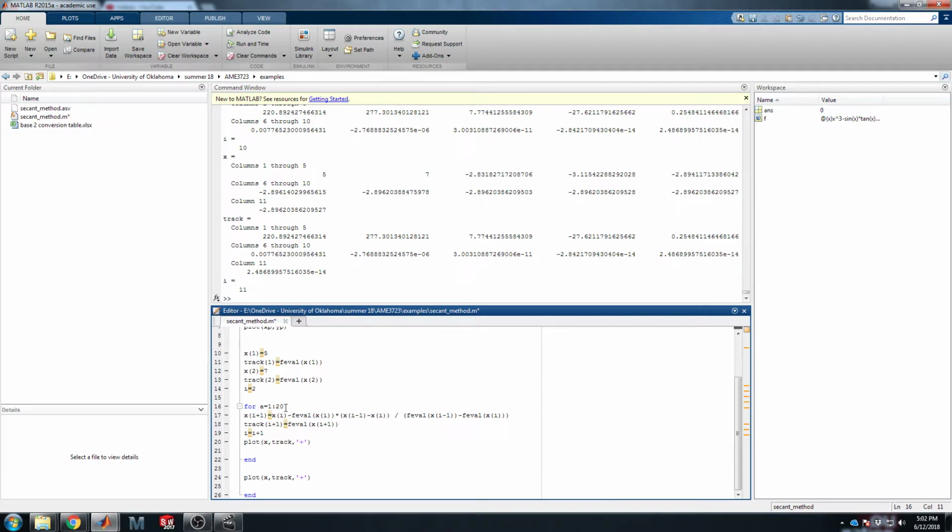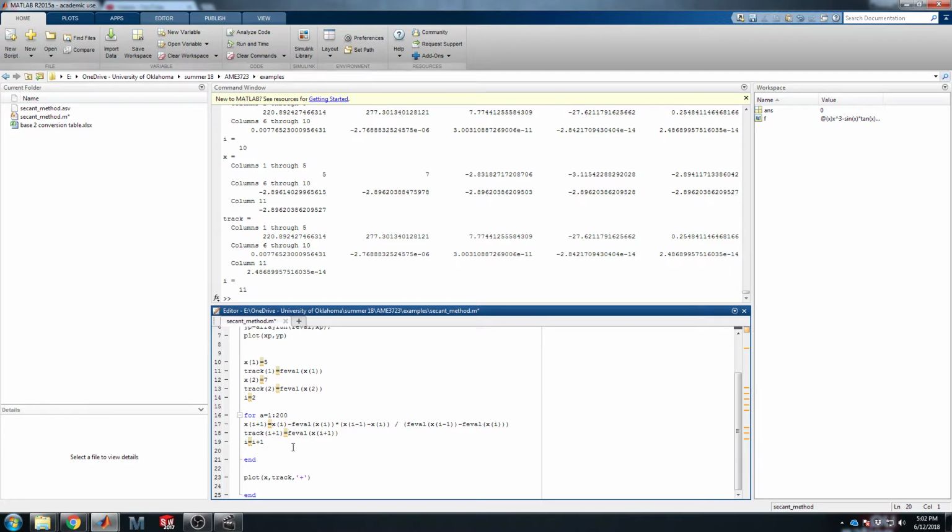If you use a while loop in place of a for, it opens up the possibility of a divergent solution, which can happen, putting your computer in an infinite loop. And that's obviously undesired. So if you put some ceiling on this, say 200 or something that's still relatively small for a computer, that's not going to take hours to crunch through, then you at least protect yourself from those runaway loops. So let's take the plot out of the interior loop. That's going to take a lot of extra time we don't need to mess with.